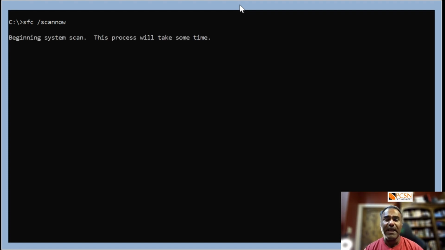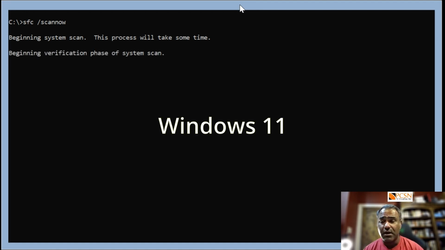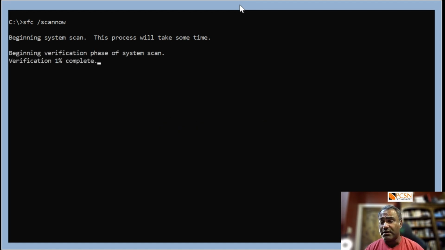So here's how you run Windows System File Checker. You open up a command prompt as an administrator and you type in SFC, space, forward slash scannow. And that's all you have to do. And I'm going to run it on this machine while I'm recording, so we'll see how that goes. And this, by the way, is a Windows 10 machine. It's running on a Microsoft Surface Studio laptop.